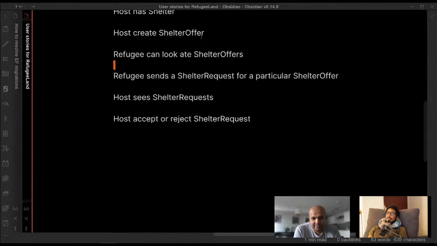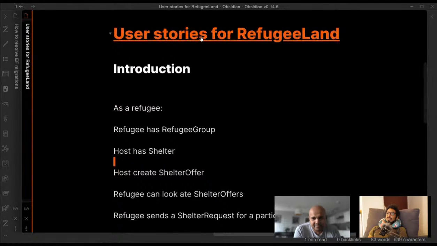So okay, the thing is, here, refugee as refugee group. This is a group of user stories. Host as shelter, this is a group of user stories. Host create shelter.